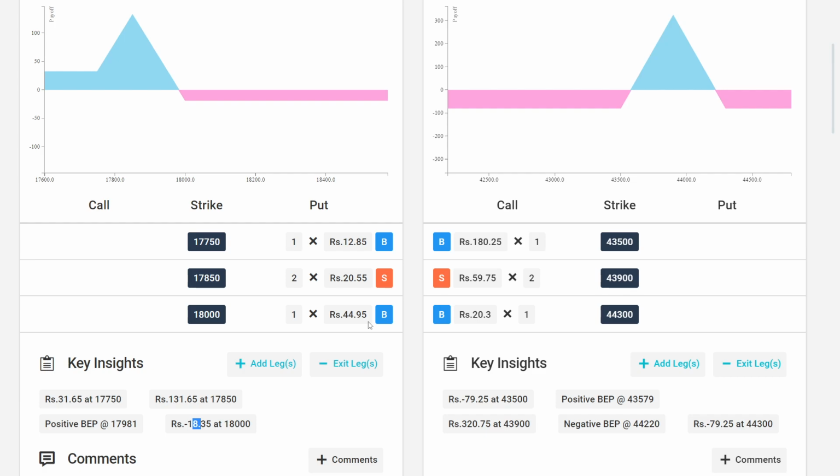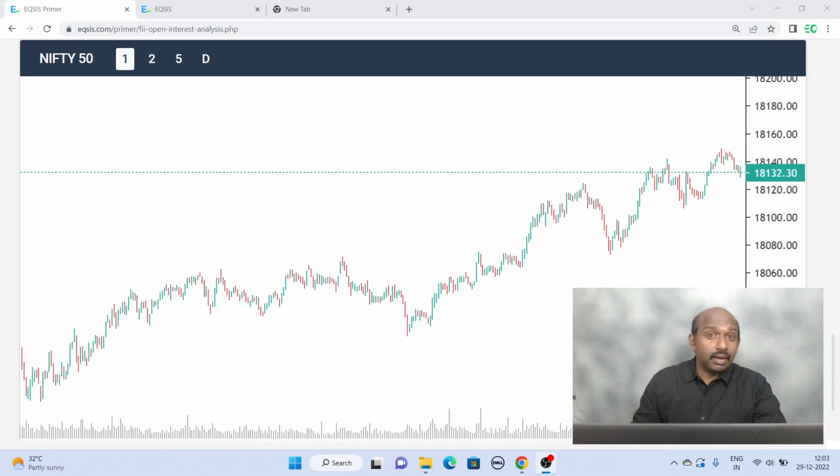But now let me tell you on what rationale we formed this strategy. We initiated the strategy 2 days before, on Tuesday, which I believe is 26th December. Today is 29th December, which is the expiry. That strategy is optimized for the bearish expectation. So let me quickly give you an idea on what basis the strategy was created, why we took a risk of 18 rupees, and how we were planning for the downside.